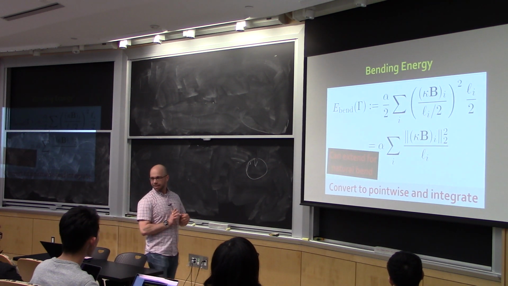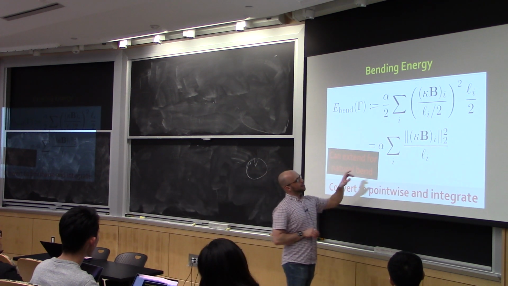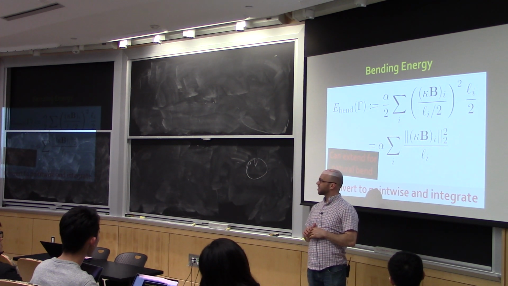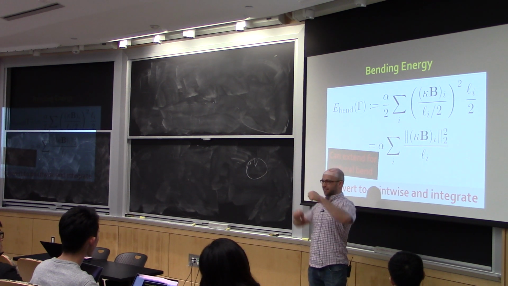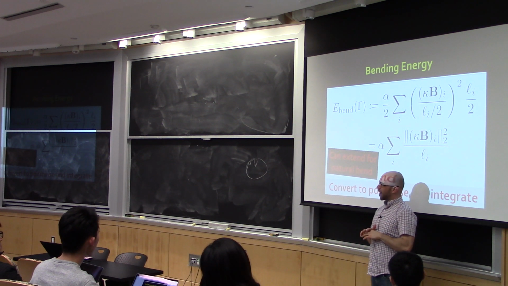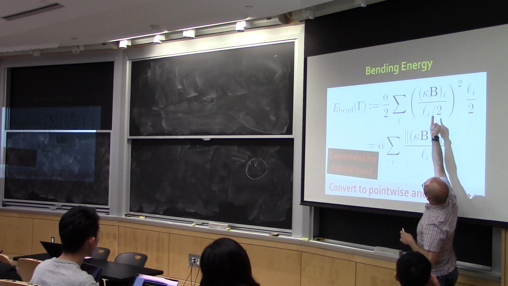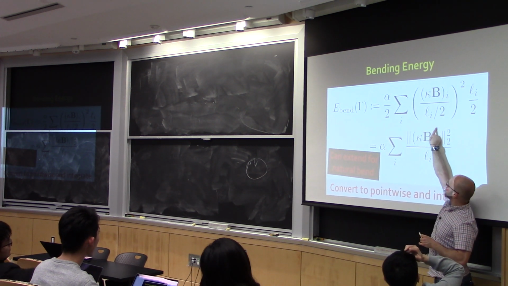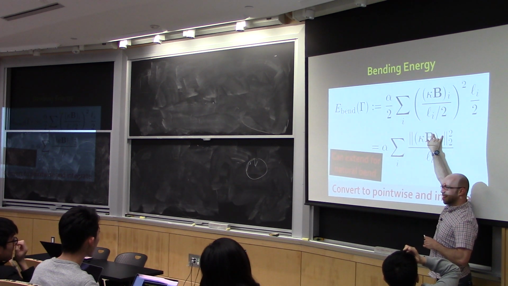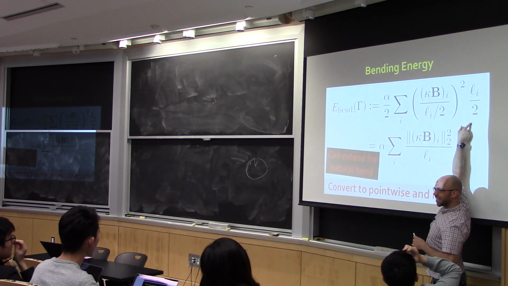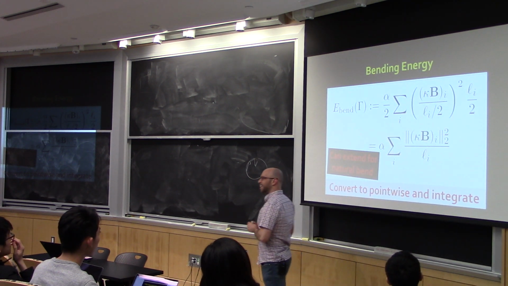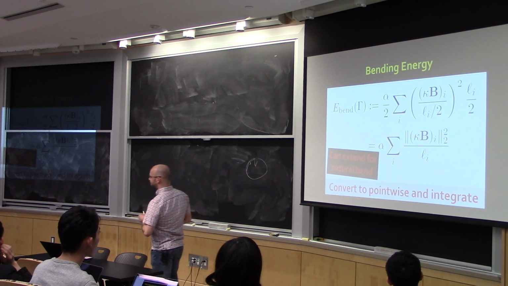Okay, so once you do that, then it's not so hard to discretize all of these different quantities, right? Like the bending energy and so on. And I think this is a great example. Remember that we talked about the difference between integrated and non-integrated values, right? Like remember the turning angle of a discrete curve is kind of integrated because it's like the total change between two segments. So here, there's a total hack that has to happen. And you can kind of see it in their formula where they have an integrated binormal. They have to divide it by a length to make it not integrated. Then they can take the norm, that number makes sense, but then they have to integrate it along the curve, so then they have to multiply by the length again and sum, right? So if you're wondering what's going on in this formula, it's actually a great example of this math not working out and having to kind of compensate for it a little bit.